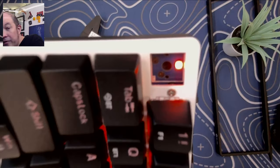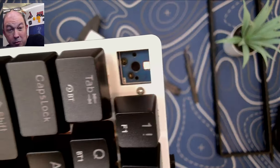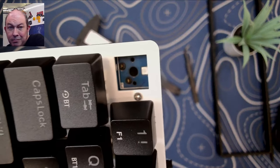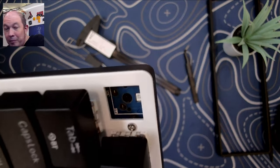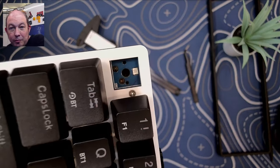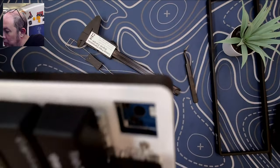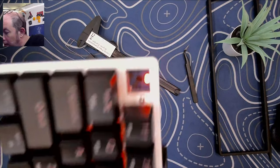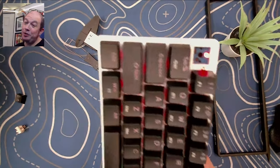Now we do have, these are actually 5-pin hot swap compatible. So we're not even dealing with Otemu hot swap sockets. We can literally put Kale Creams in here if we want. This is going to be compatible with 99% of switches. So, this is a pretty good deal.